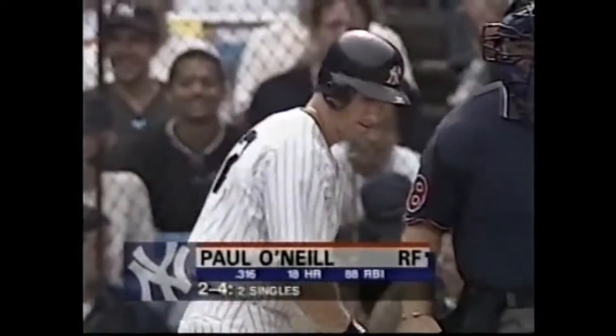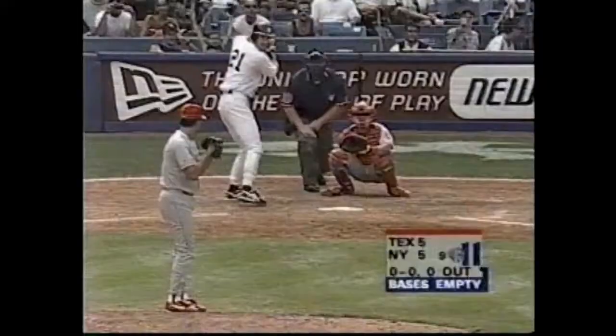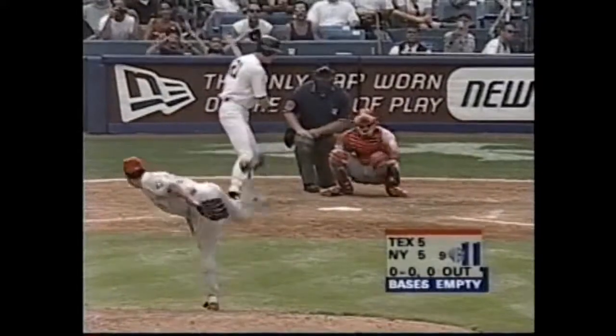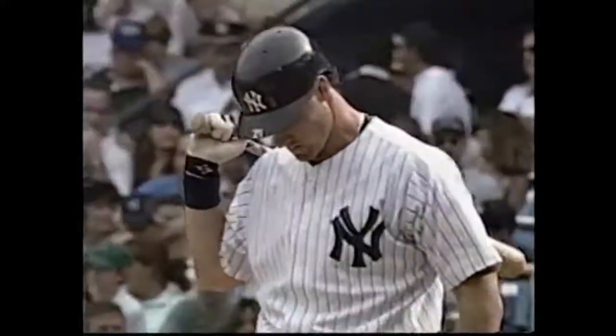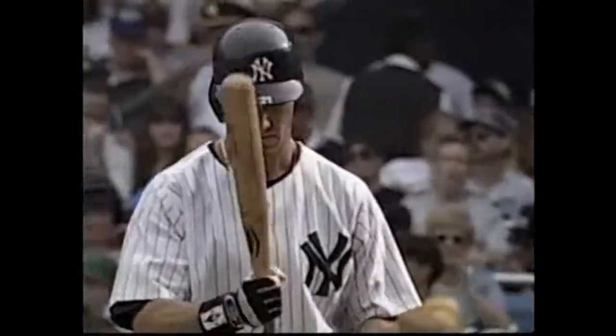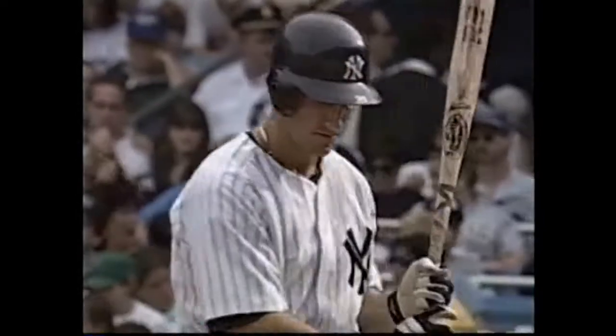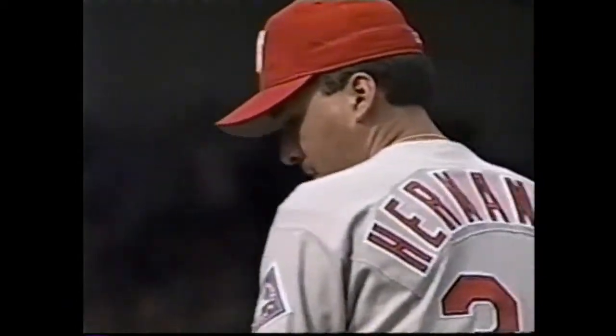So he will be facing Paul O'Neill, Bernie Williams, and Tino Martinez. Now you might say, well, why would Johnny Oates bring a right-hander in to face the left-handed batters? Well, that's all he's got in the bullpen, for one thing. The other thing is that Hernandez has the 90-mile-an-hour fastball, but he's got the split finger that goes down and away, and it's a very tough pitch for a left-handed bat. Bobby, right-handers that have a good split, I think they're better off at times pitching against left-handers than they are right-handed hitters.